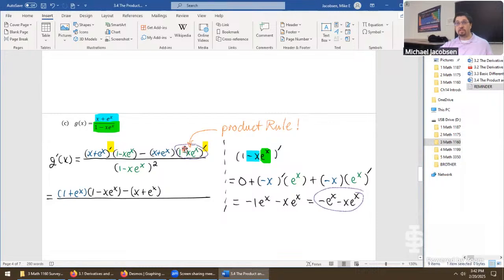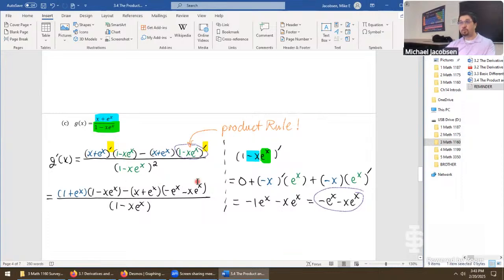This one was involved, so we did it on the right on the margin. We're just dropping that in. Negative e to the x minus x e to the x. Finally, we're copying in the denominator, 1 minus x e to the x. And at this stage, if you left it in this form, no harm done. I would understand. This one takes a while to actually fully expand out, to combine all the like terms and get in a nice simplified form. So this is a decent stopping point if you did stop here.